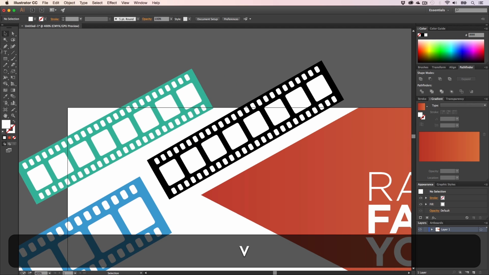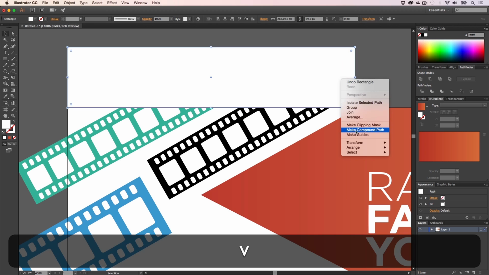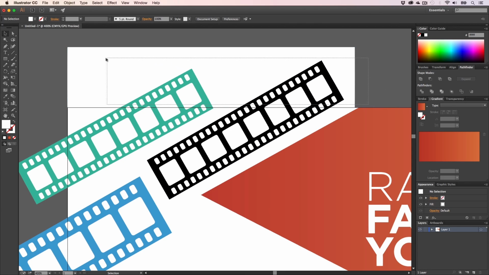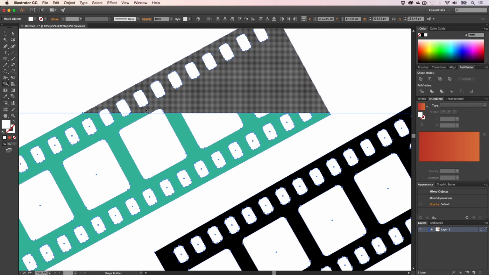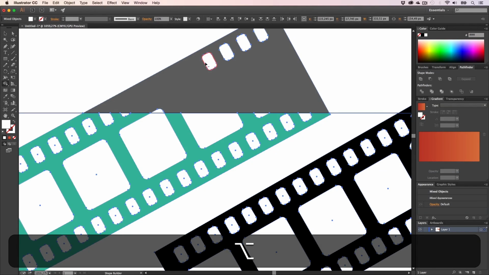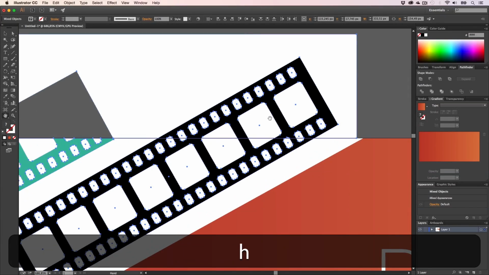But now let's bring this in the background and see if we can remove the shapes from here. Select both, press Shift M to get the shape builder tool, hold down Alt, and as you can see there's a little minus coming up. If you're pressing Alt, that means the shape builder tool will subtract anything from this shape and from this shape that's directly cut from here, because this shape is going from there. So there you go. Let's zoom in, press Shift M again, subtract this one, this one, this one, this one, this as well. So we got a perfect cut right there, and do the same around here.